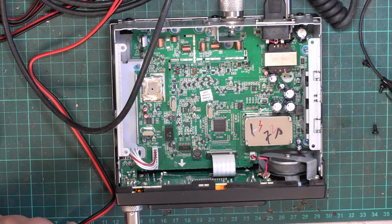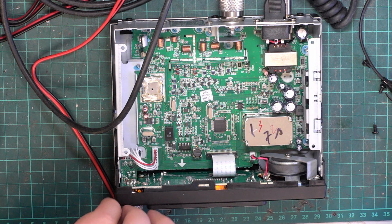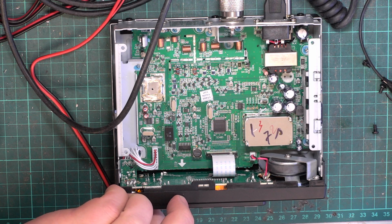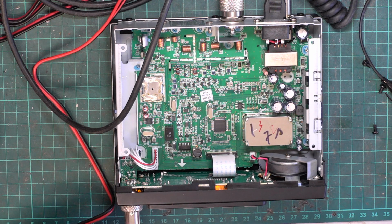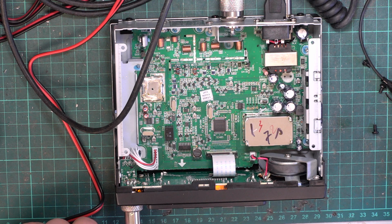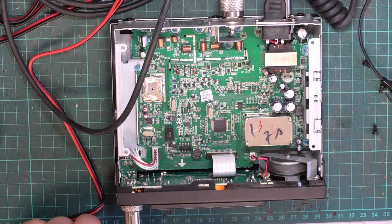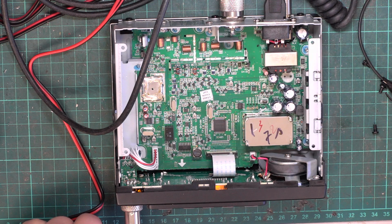Right, so that leaves us with Squelch. Now, full Squelch is I want it to be able to open for S9. So I've got the set now on full Squelch. We'll go over to the attenuator controls. S9, which is 100 microvolts.